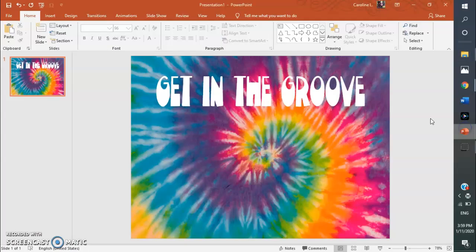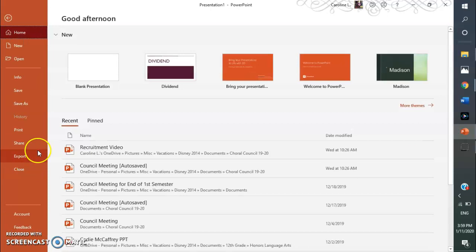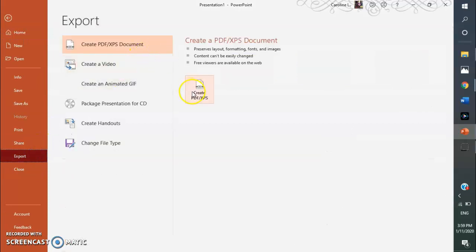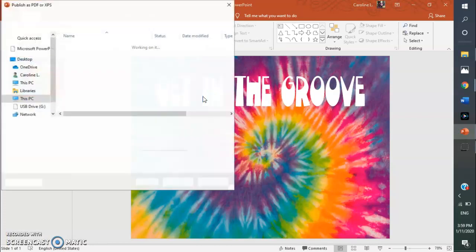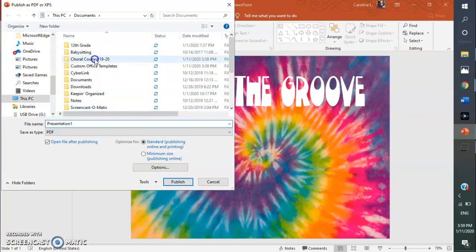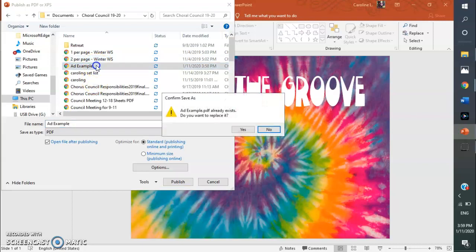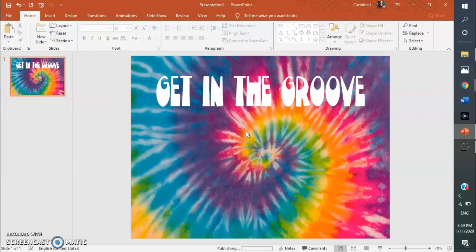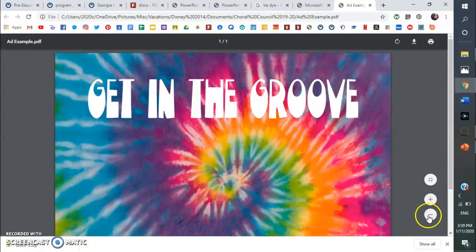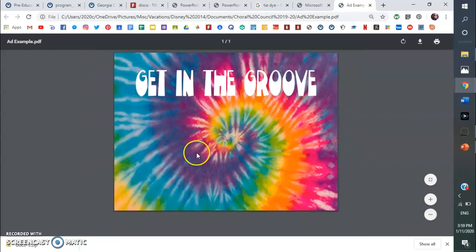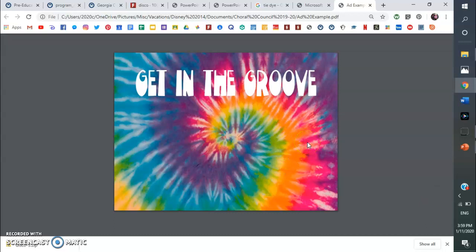The preferred way that I would typically do it, I'm sorry, I keep coughing, is to hit Export and hit Create PDF. So I'm going to go back and replace the one I just made. Okay. Alright. Now it's exported as its own PDF, so it looks like this. So then you can have your information. This is just whatever. And if you need any additional help, you can ask.